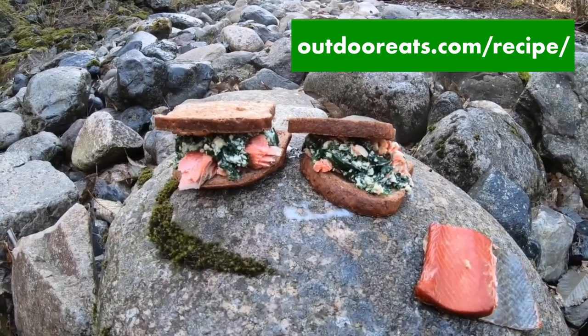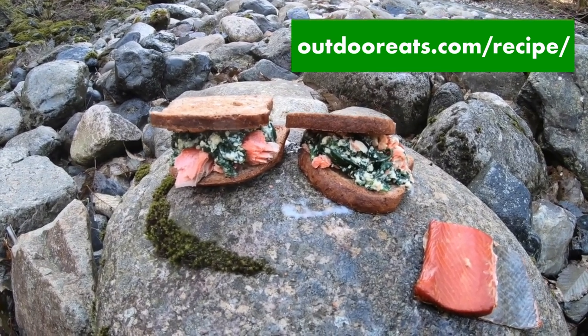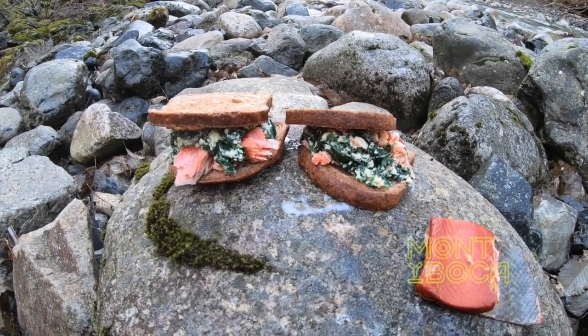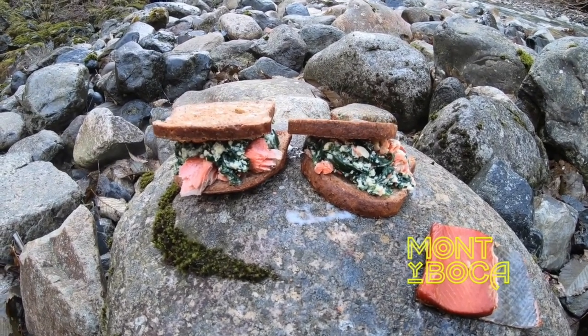So there you have it. A great way to start your day. Great way to elevate your breakfast. And a great way to get some really nice clean calories in order to fuel your trek.